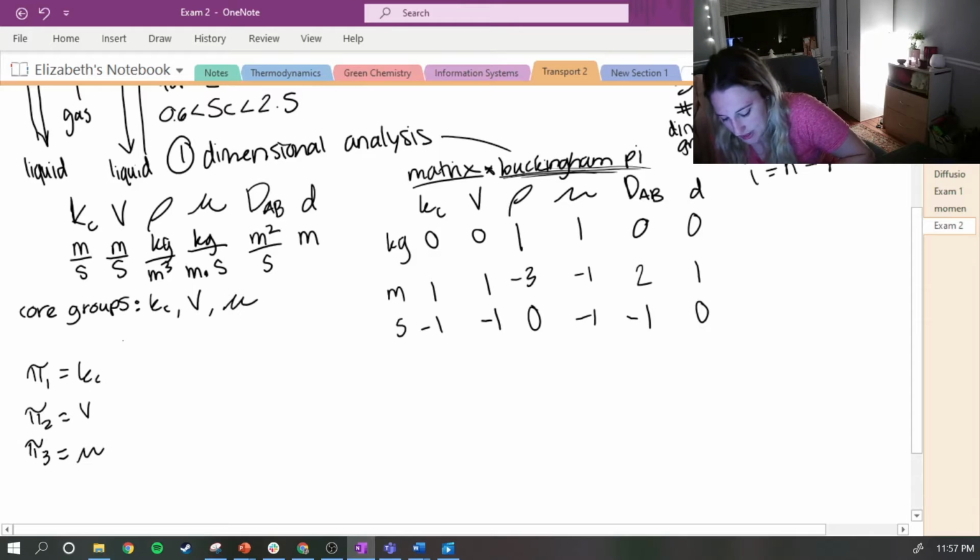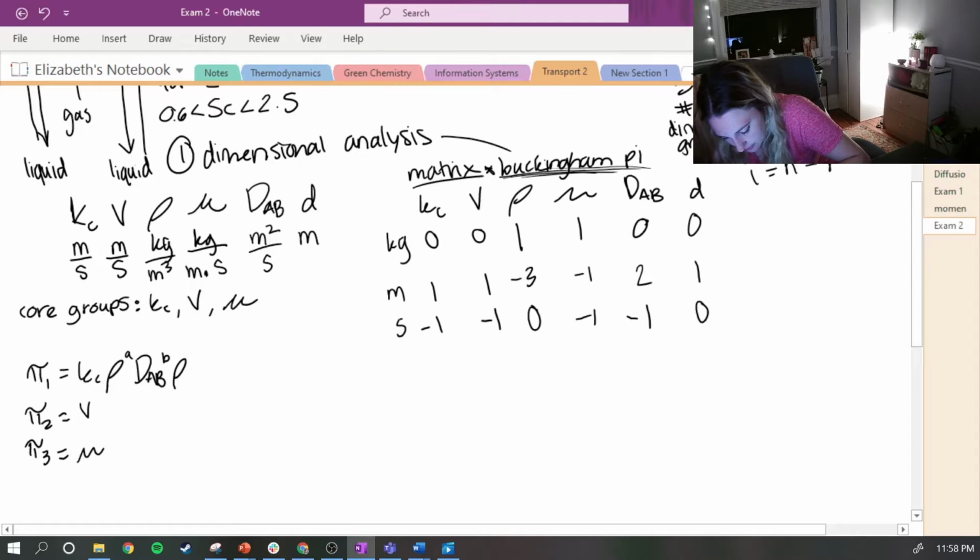But basically we have this Kc, the mass transfer coefficient, times the density to a certain power. We're just going to go through the alphabet for the variable names for the power. Just write it all out for you.